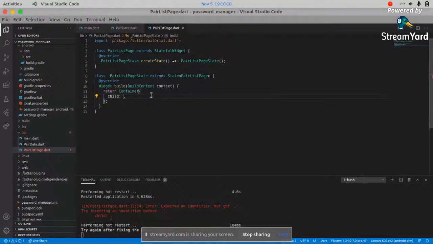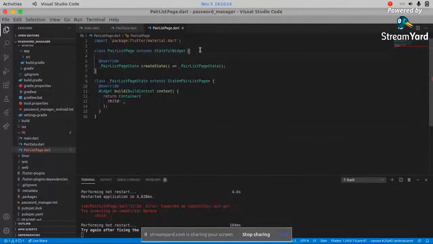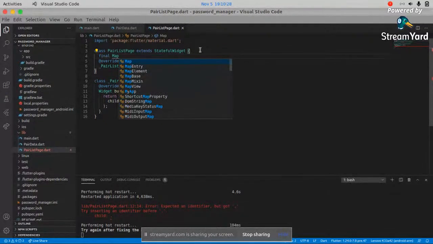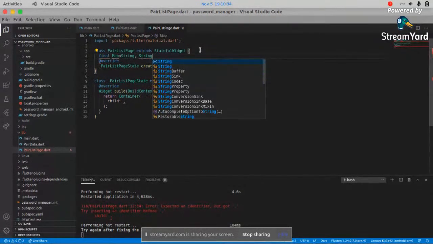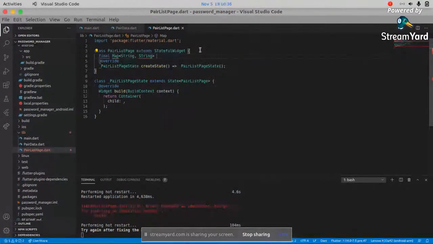But for that we need some data, and the data will be coming from the previous page, because all the list should be coming from the previous page. So we will be creating a map that will be final, obviously, because in a stateful widget or stateless widget we have to give a final variable.